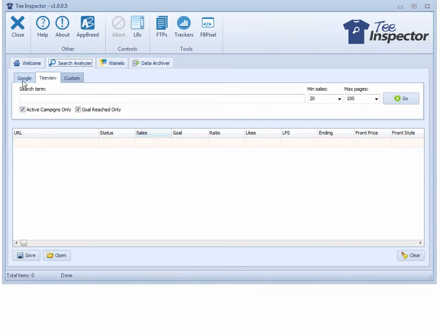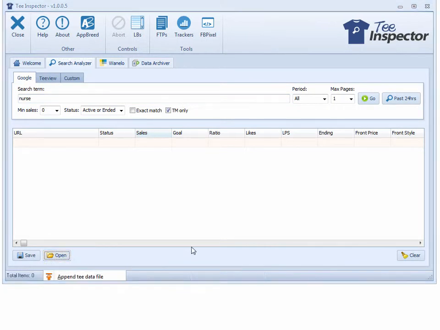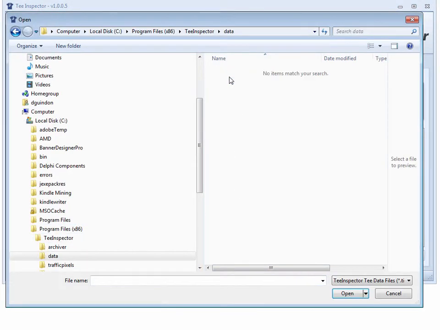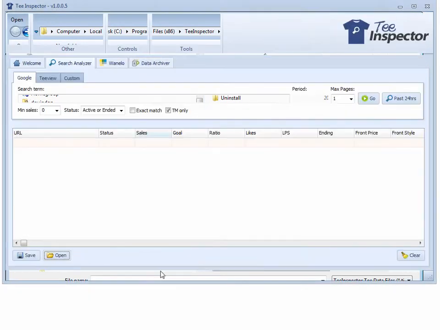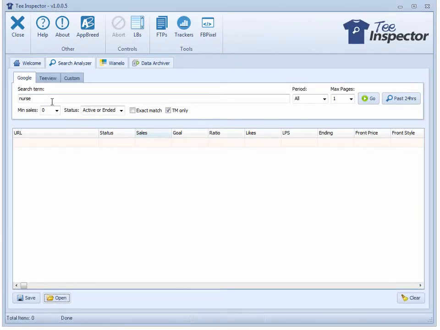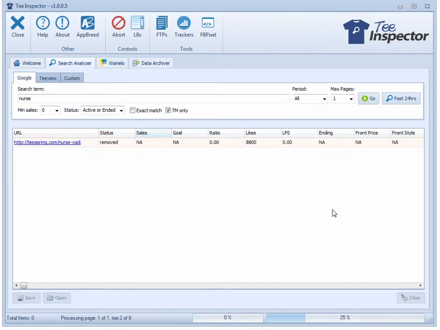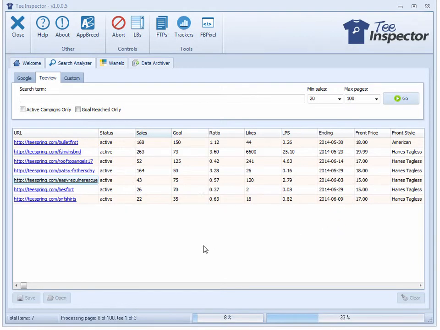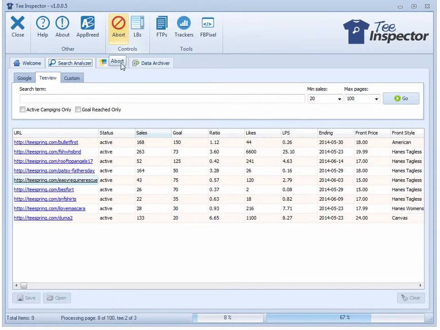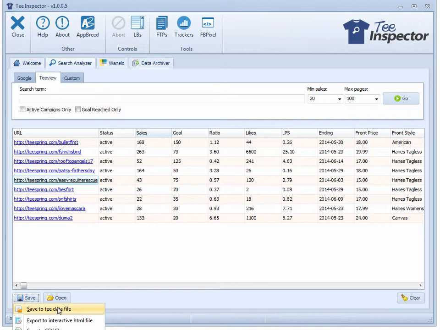So it looks like I got rid of everything. Let's see if I can open up some data I have saved. It looks like I have nothing saved there, but basically let's go ahead and do a quick search here. You can actually save your data, and I did another feature here I really want to show. It's not working. There we go. Oh, okay, I just paused there and got a few shirts going on here, some data. Now I'm just going to abort that search, and if we go ahead and save this, you can save it as a data file.